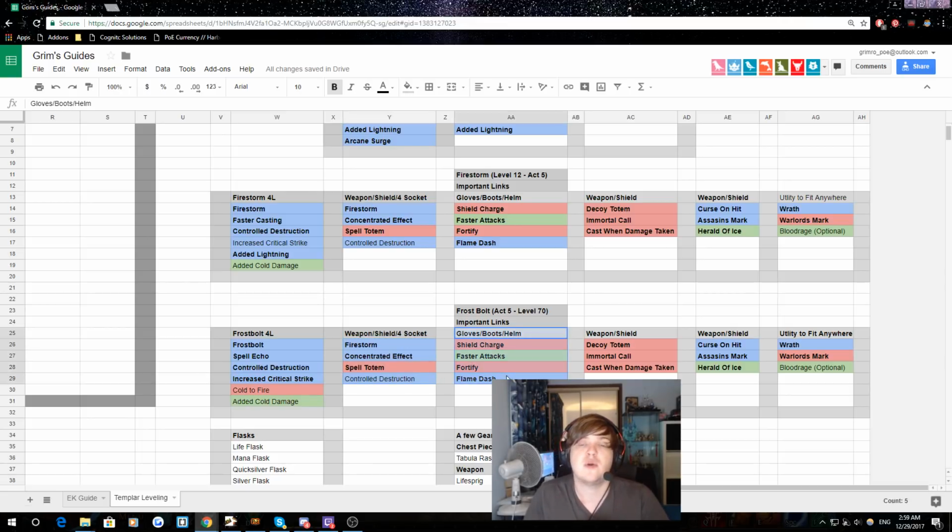So this is kind of the point when you really want to be trying to find a shield and a scepter to put on so you can start shield charging. Shield charge is basically going to improve your clear speed through the story a lot. You're going to be a lot more mobile. You can dodge boss mechanics a lot better. So if you can try and find a scepter or a dagger and a shield at this point with a bit of spell damage on it or a spell crit, this is when you want to be doing it and make the swap. So we've got a Decoy Totem and Immortal Call set up there.